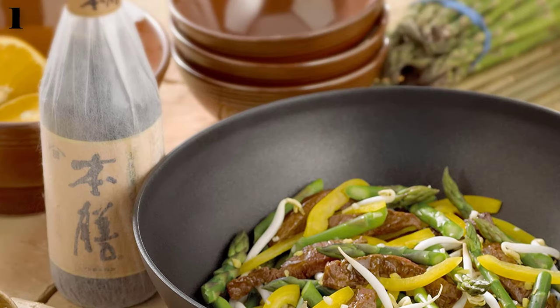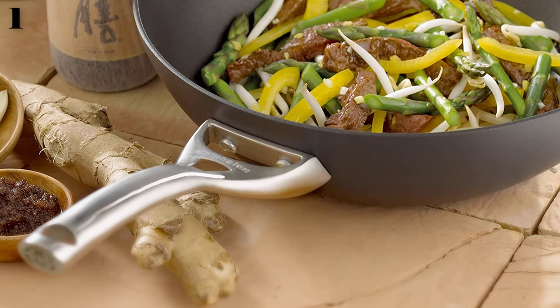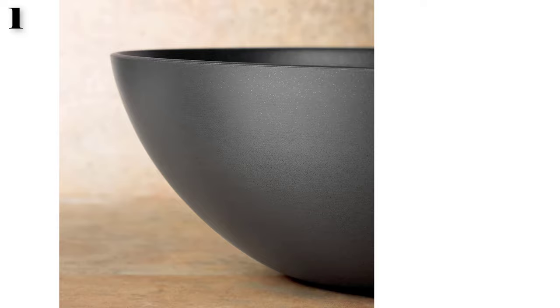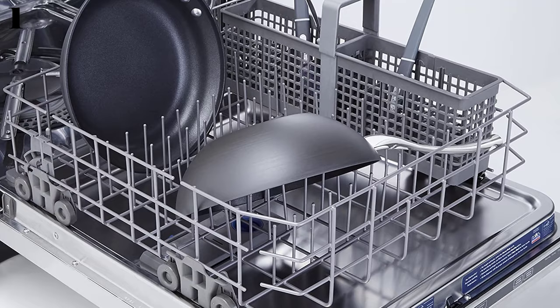This is available in a traditional 12-inch and a smaller 10-inch diameter. The sides have a steeper slope than some woks, so it's more compact for storage. This is a great starter wok for someone who doesn't have ample storage or who prefers a pan that's not quite so specialized. This wok is oven safe to 450 degrees and dishwasher safe. It has one long handle with a hole for hanging — this is the best option for you to buy.